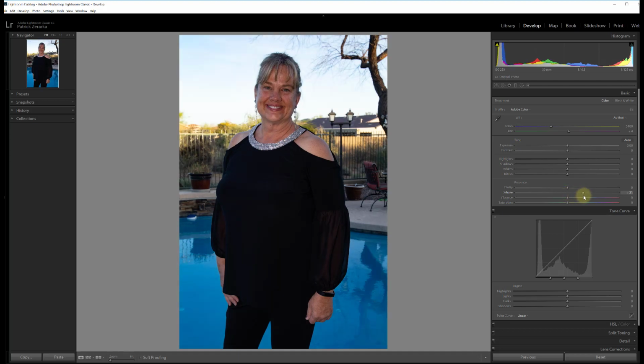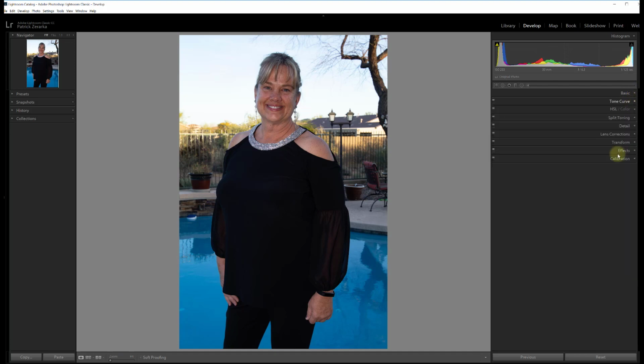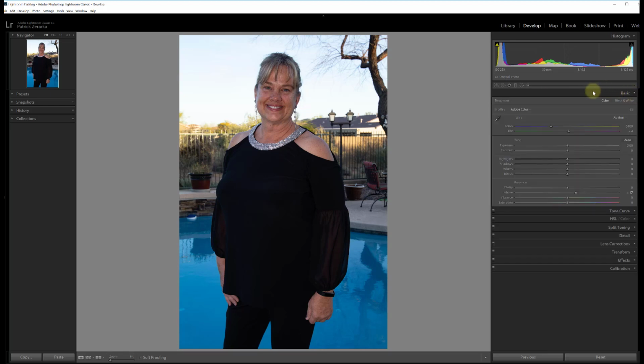It's now right here, and I think it makes sense. Keep in mind that the reason everything is menued the way it is, is that Adobe wants you to follow their workflow from top to bottom, and it makes sense.